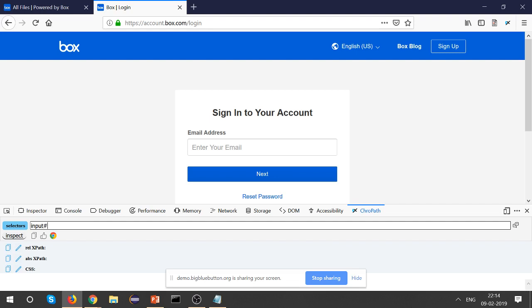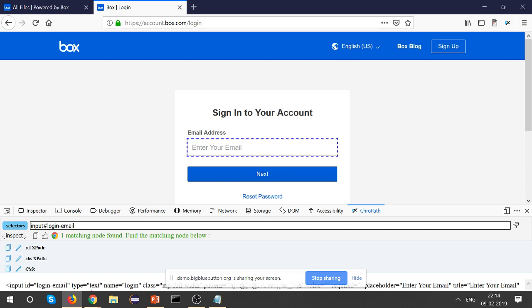and then the hash sign, right, and the login email value of ID which I have copied, and then you can see that it's showing one matching node found for the web component it has located, right.